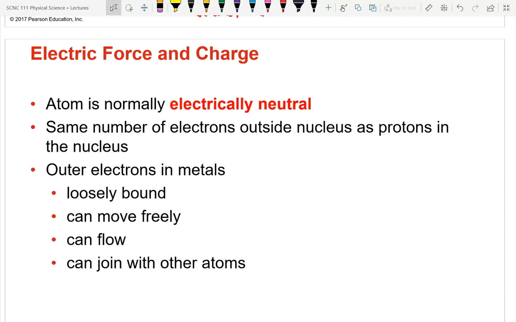The electrons, if you have a metal, metals are really special. With metals, the electrons in the outside are kind of loosely held so that they can travel around. That makes a big difference for electricity. This was a metal because the electrons are kind of loosely held, so I could easily add electrons on here and they'll move all over the place, or I could take electrons off. We call things like that conductors. They conduct electricity because the electrons are free to move and not very strongly bound.